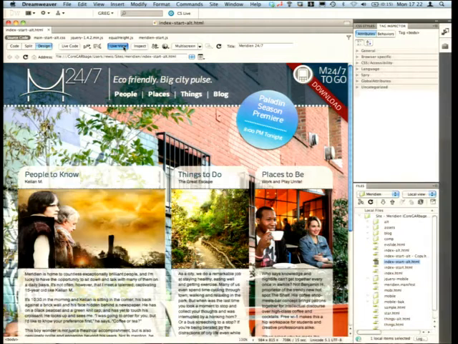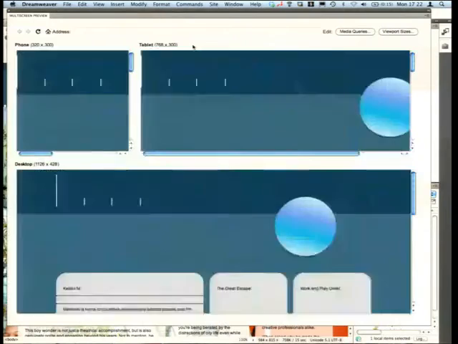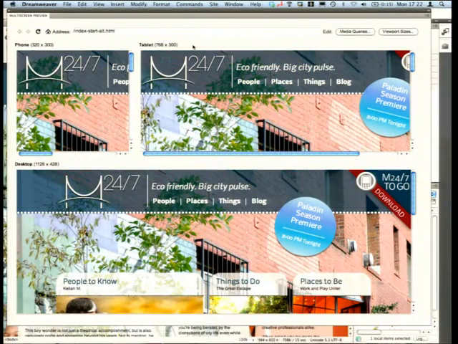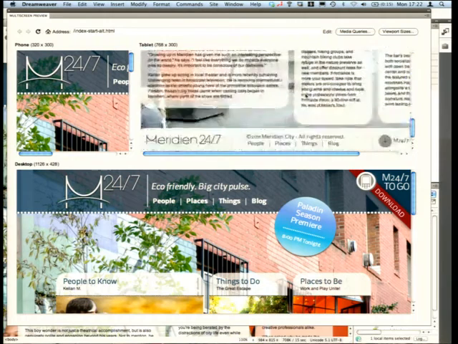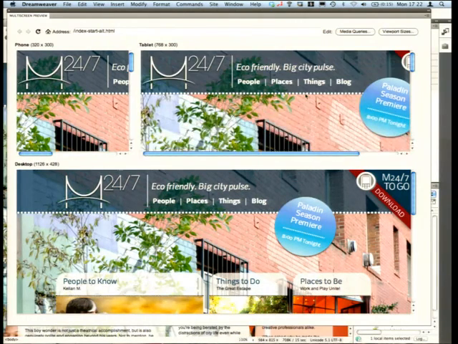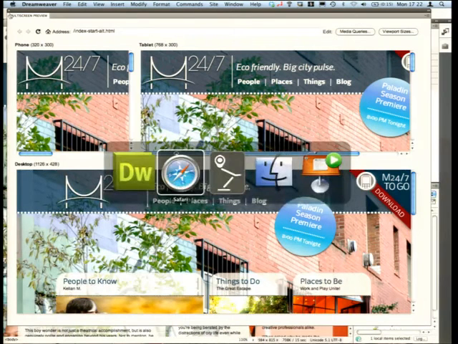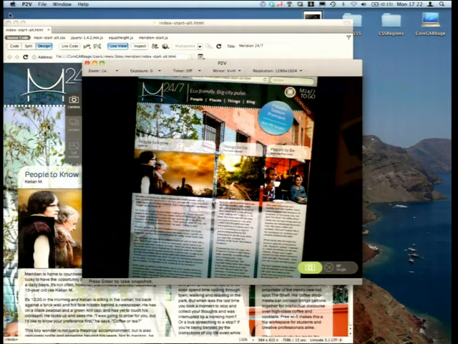One of the really cool features that we have is that multi-screen button right here. Now, when I hit the multi-screen button, what you're going to see is the window divided into 3 sections, representing a default size for a phone, a tablet, and my desktop. Currently, obviously, everybody is getting the same thing. And just to prove that to you, I'm going to switch over there. There we go. And you look at this on the iPad, there's that very same page, and you go, hey, it looks great, right?